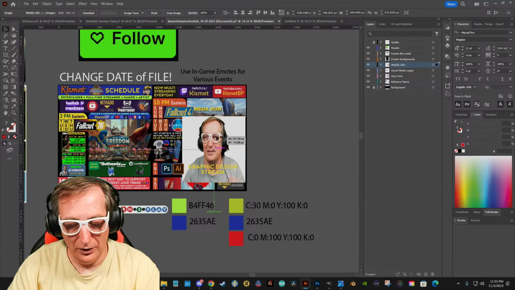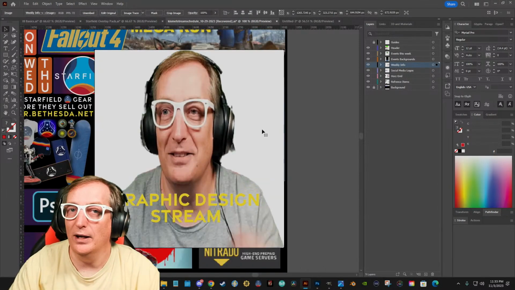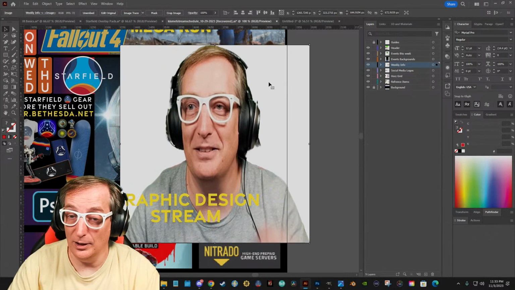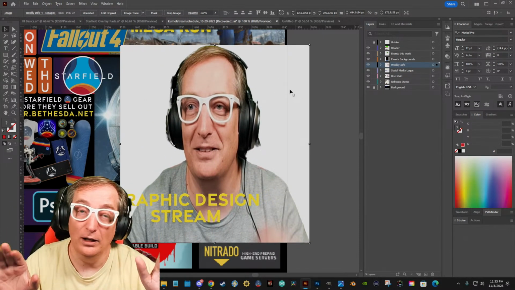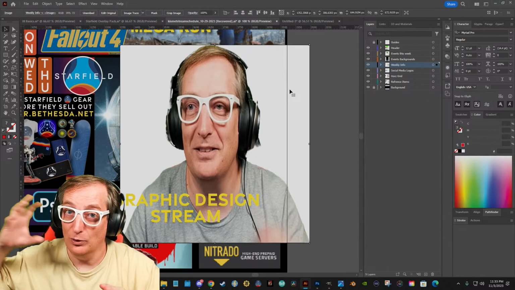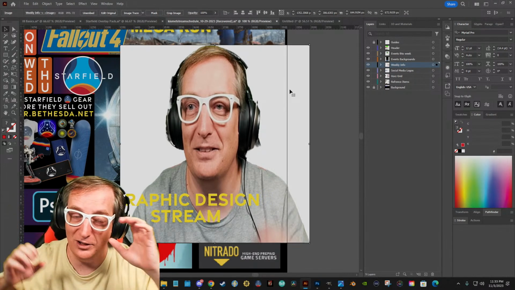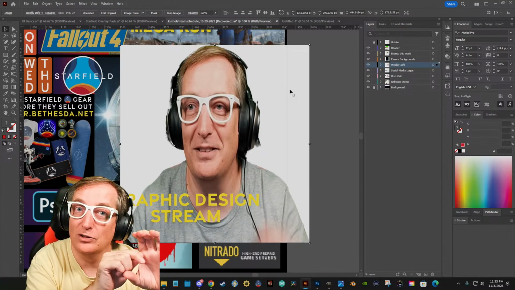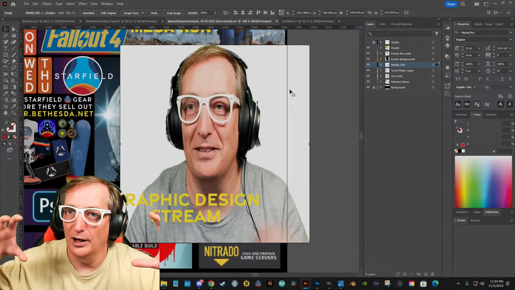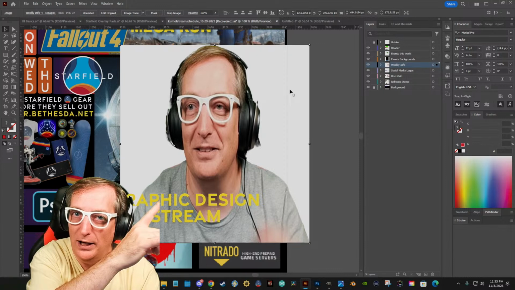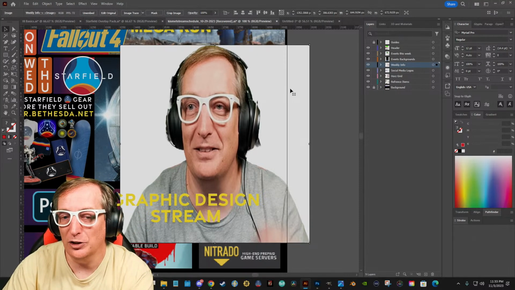There we go. Notice that when it pastes, it has this white edge around it, right? That's because it's opaque. That's pasting as an opaque background, right? There's transparent and opaque. So transparent is one end and opaque is the other end. And then there's transparency in between. So between 0 and 100%. This is 100% opaque. Normally you'd want it to be transparent.